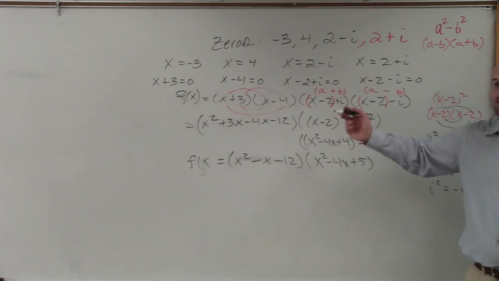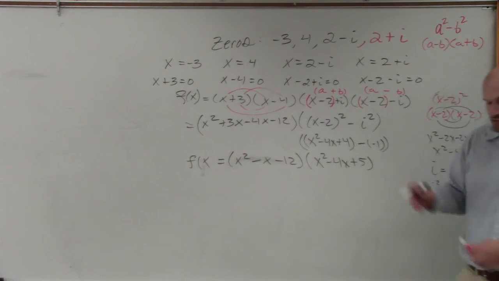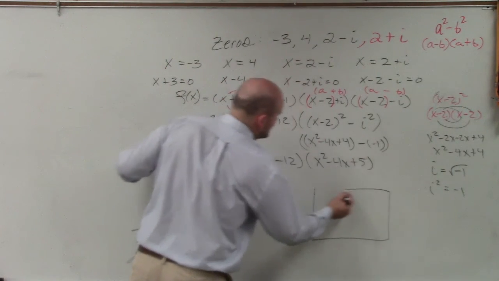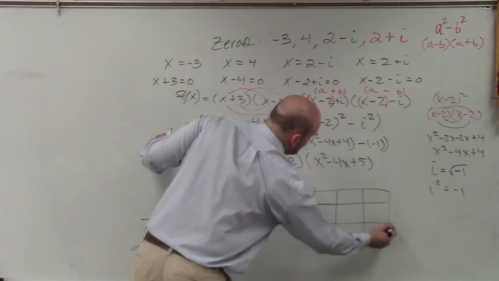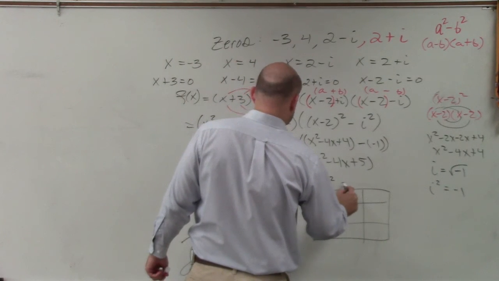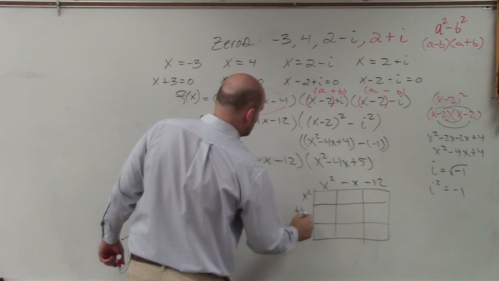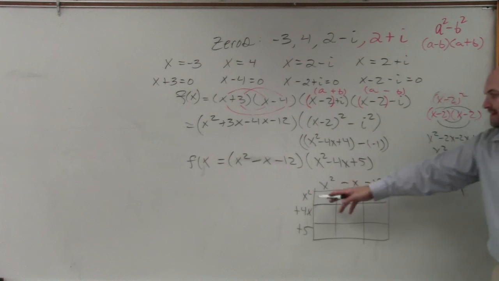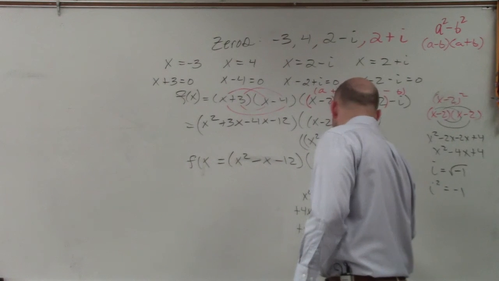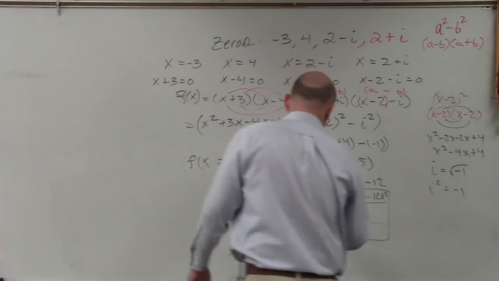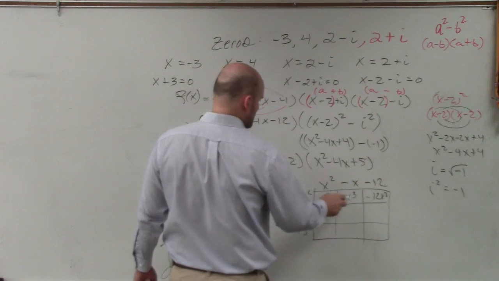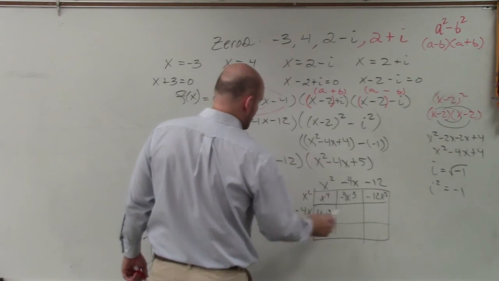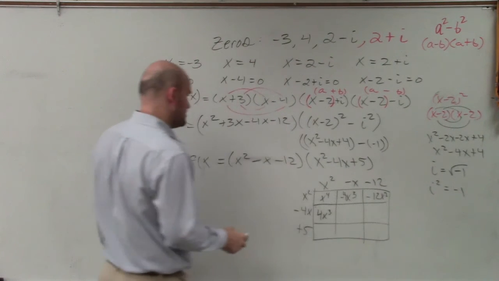Then you get it factored out. Now to finalize this problem, you have a trinomial times a trinomial, which is not fun at all. You could do distributive property, but I always like to use the box method. If I have a trinomial, I do three columns and three rows and simply write x² minus x minus 12 and x² minus 4x plus 5. Now we simply multiply. Here is the height for this whole row, and I multiply that by each different width.